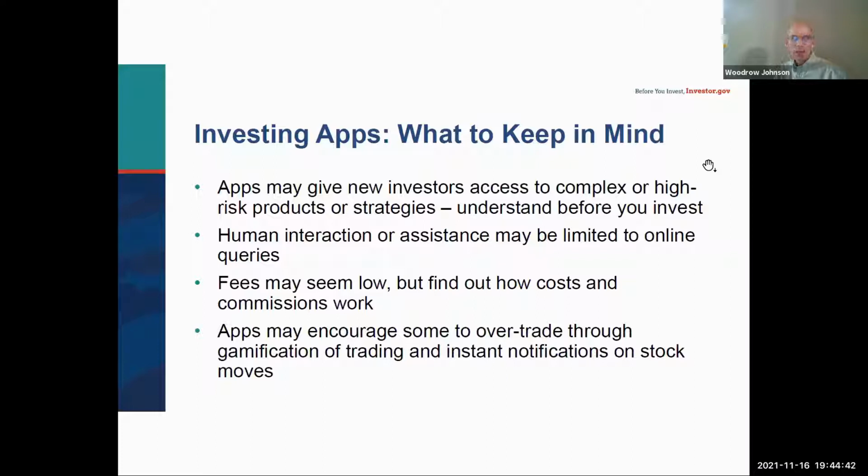These investment apps typically, for full disclosure, on my phone, I have no investment apps. I've actually never used one. I've actually never seen one in the same room as myself before. So I don't know how they work. But I read about them in the newspaper, and I learned that many of these products, apps, have low fees, maybe even no fees. Go to this app, download it, no cost, put money into some account, and then buy and sell stocks or options or currencies or whatever kind of security out there at no cost to you. That seems to be true.